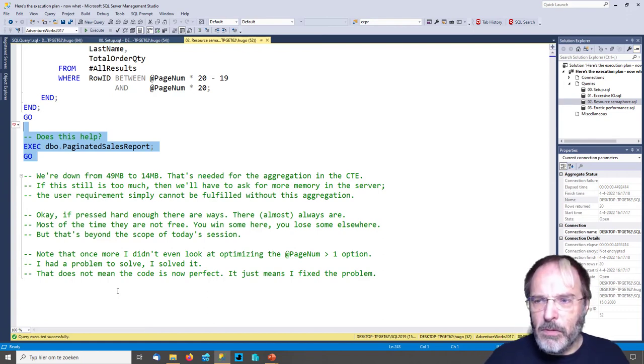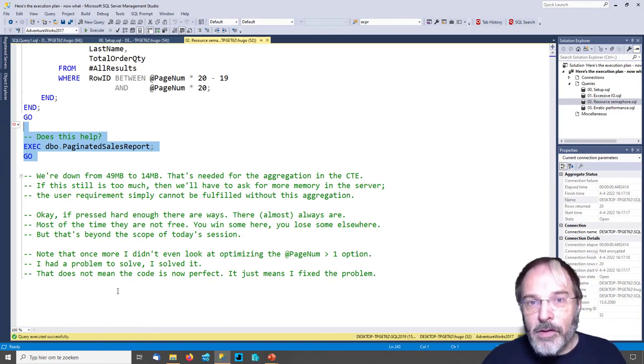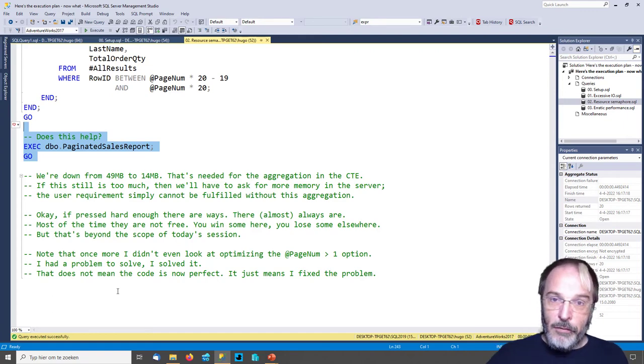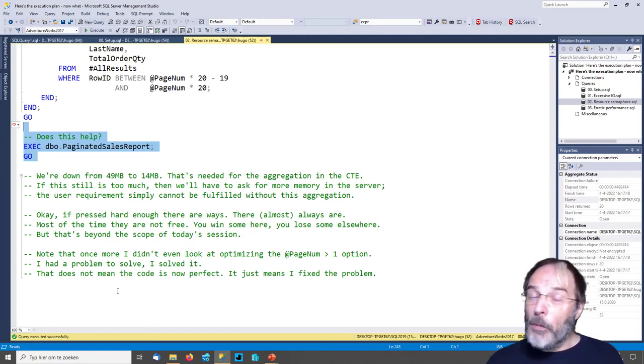If you notice something that is suspect, document it. Make sure that when someone runs into an issue with page number 2, you already have documented: I've optimized this for page number 1, but not for the rest. Help your future self or your future colleagues. But for now, you can close this ticket.